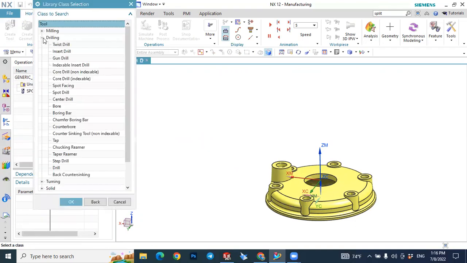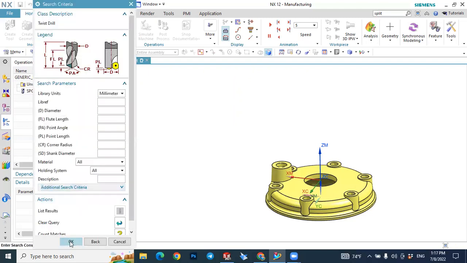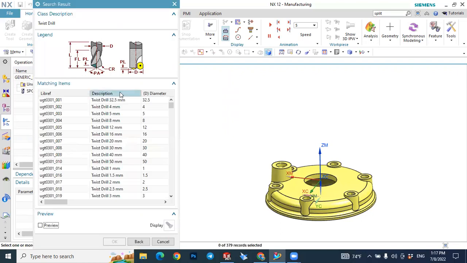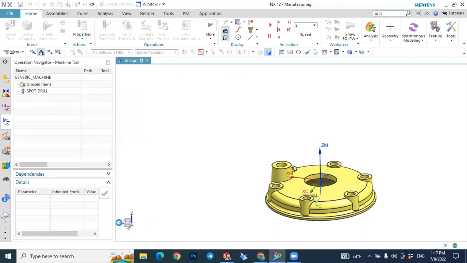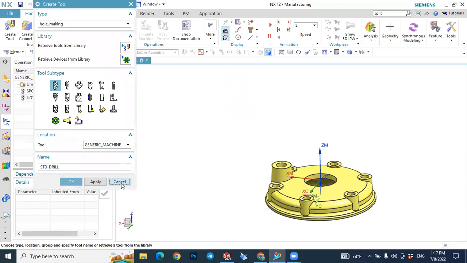In this case, select the drilling. So select the twist drill, just press OK. And here there are several tools available in the library. Since the hole is 8 millimeter, we need to select the twist drill with the diameter of 8 millimeter, this one, and just press OK, and just cancel it here.